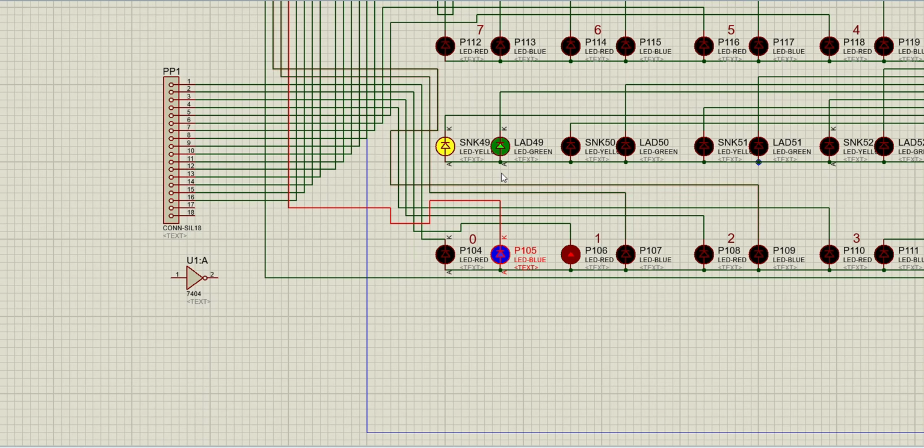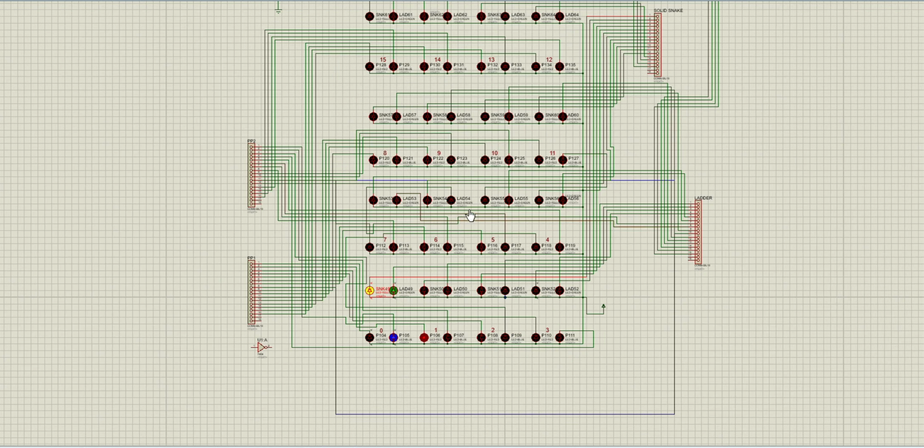Here in the board module, individual LEDs are used with distinct roles. The red LED indicates the player 1 position, the blue LED shows the player 2 position, the green LEDs mark both the bottom and top of a ladder, and the yellow LED shows the snake's head and tail position.